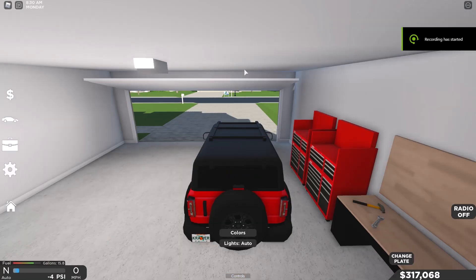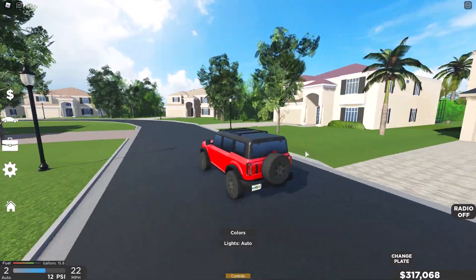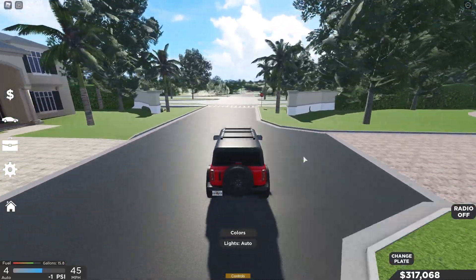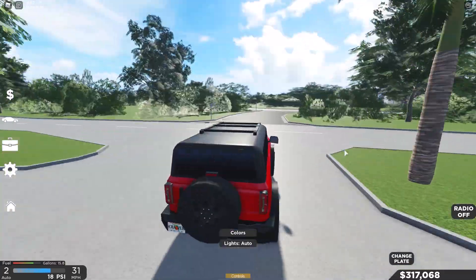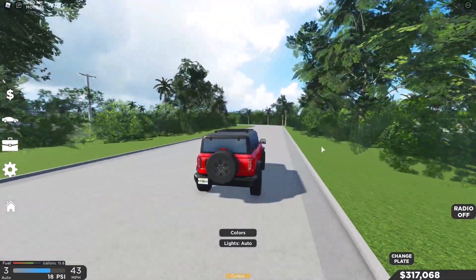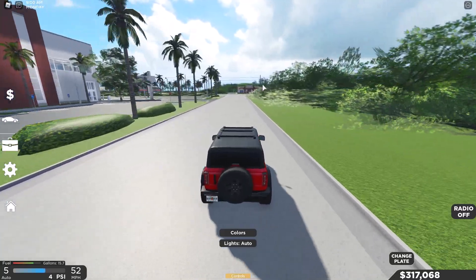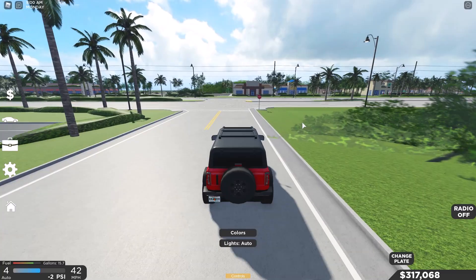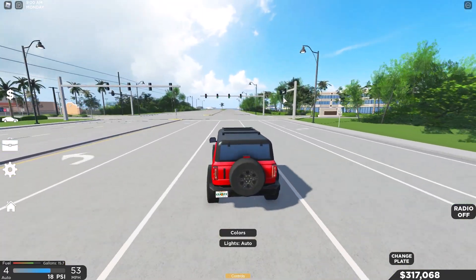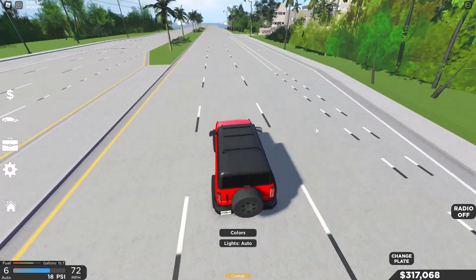Let's check how much gas the Bronco has — it's pretty good actually, but let's just get gas just in case we need to go on back roads and there's no gas stations. It's safer to get a full tank. GPS says the gas station is on the correct route, same route heading to the hiking area. Let's stop by the gas station and pick up some gas, maybe get an energy drink.